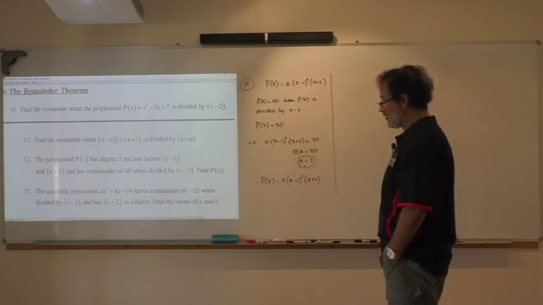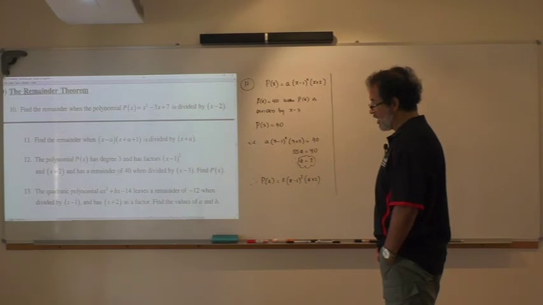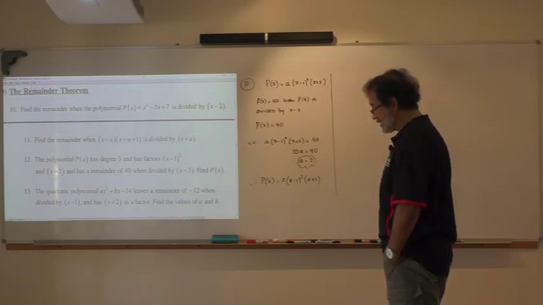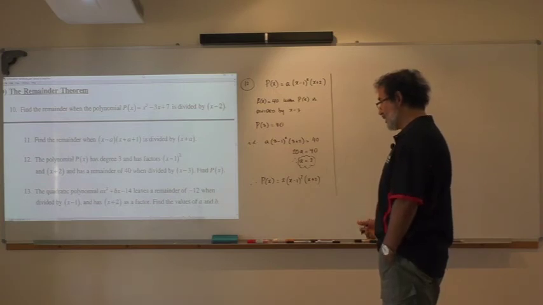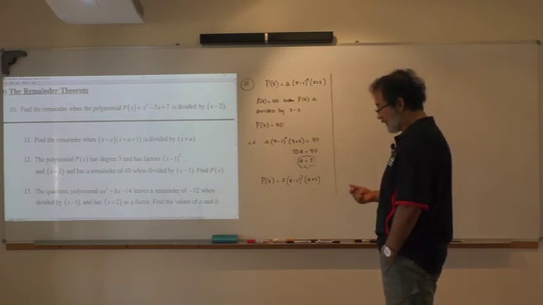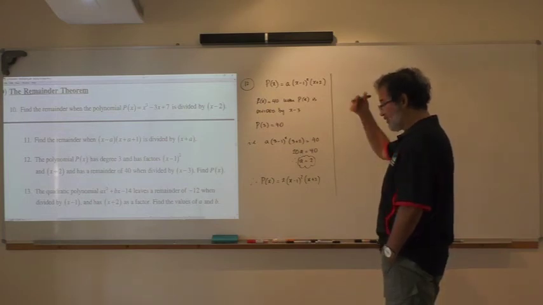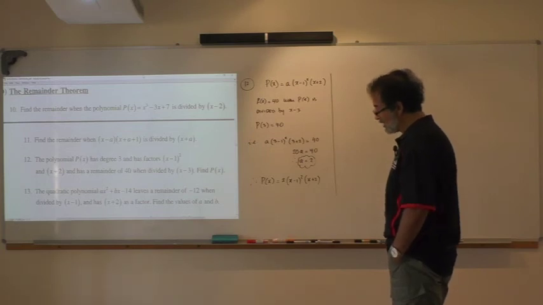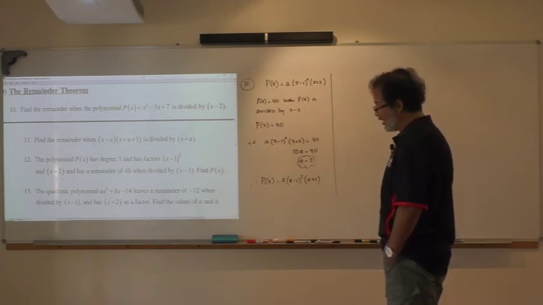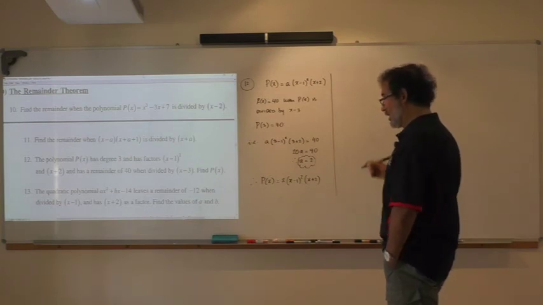This is one of those questions in which you have some unknown coefficients. In this case, the coefficient of x squared and the coefficient of x are both missing. But you have enough information to find them. So we need to find the value of a and b. And from the previous question, we know that when we have a situation like that, we're going to have to solve a simultaneous equation.